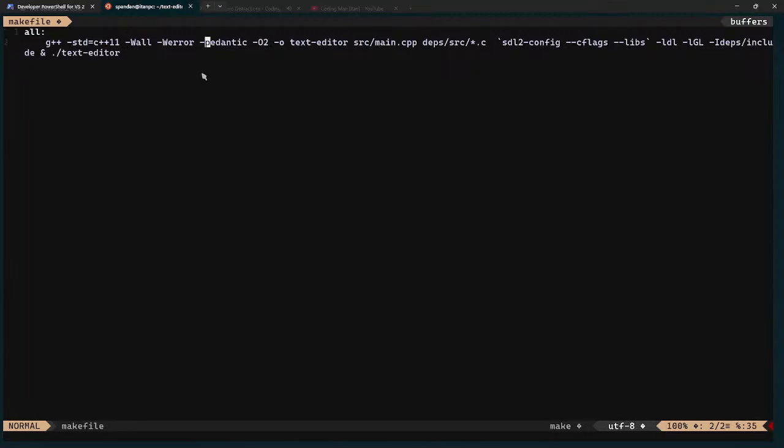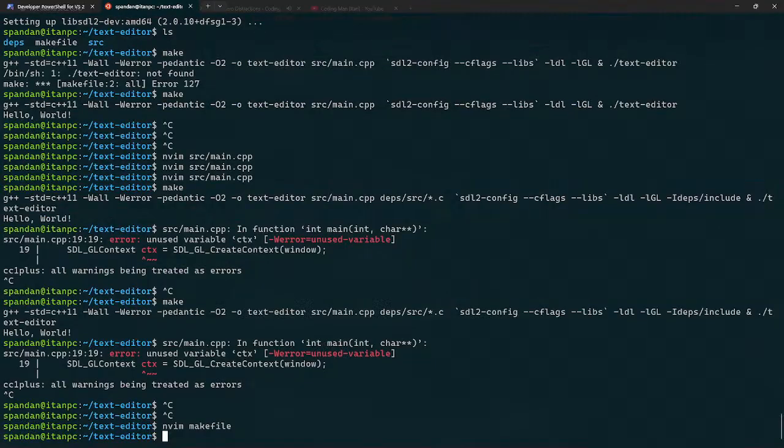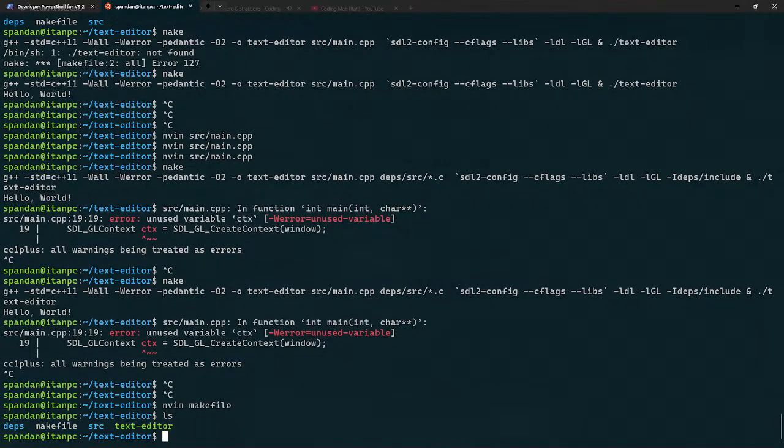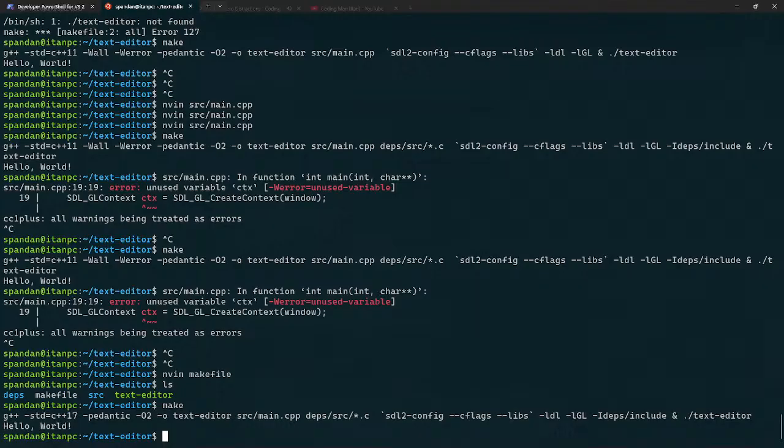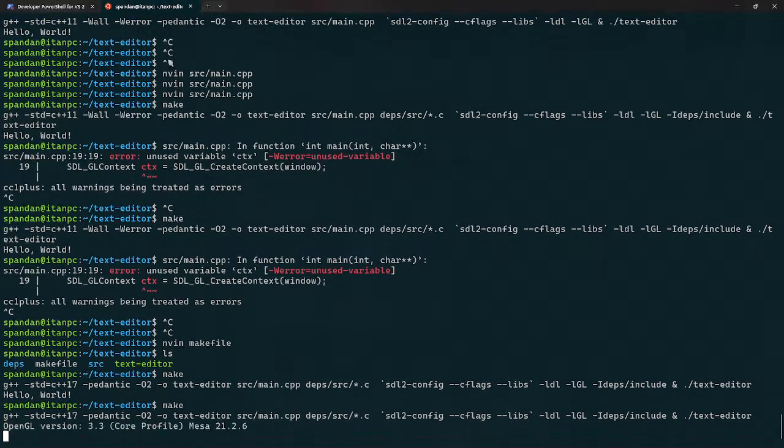What I don't want is not having these things. And also, I would like to use C++17. Not features necessarily, but if needed, then they should work.